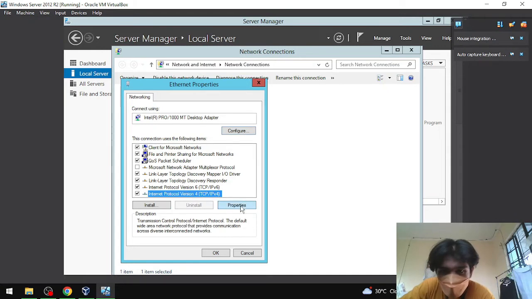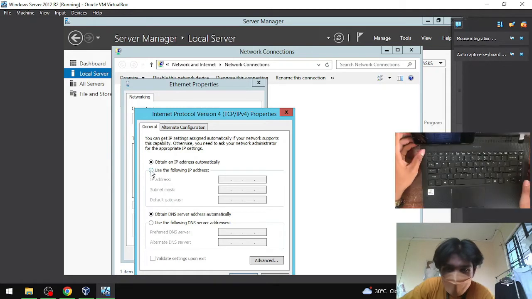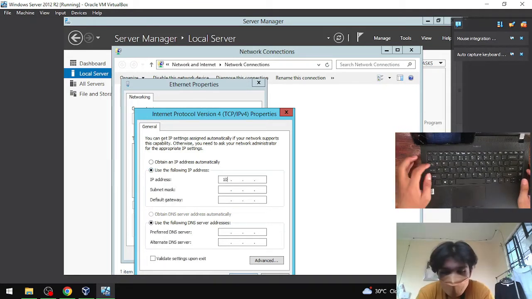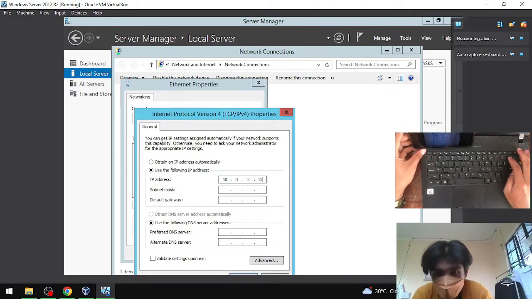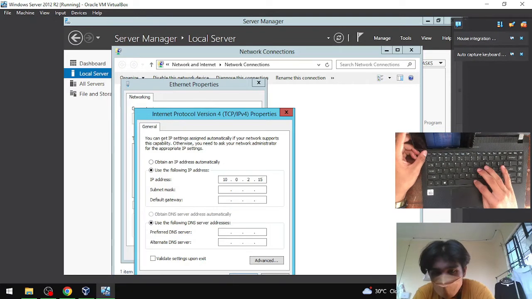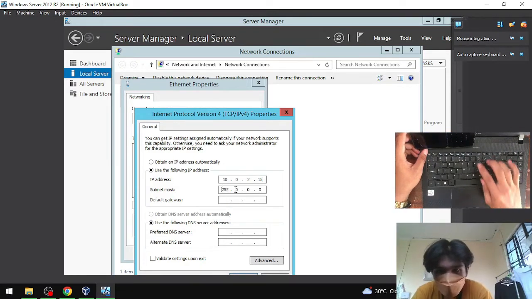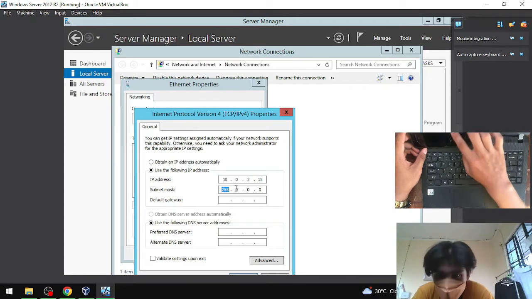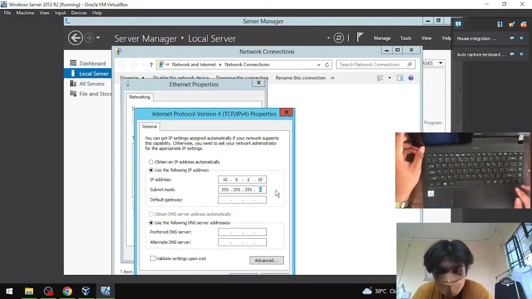Then properties. Then in this part we will set up now the IP address, which is 10.0.0.250. And subnet mask 255.255.255.0.